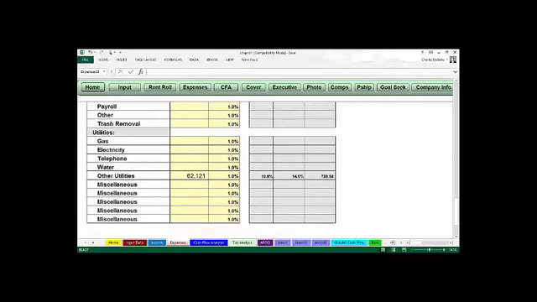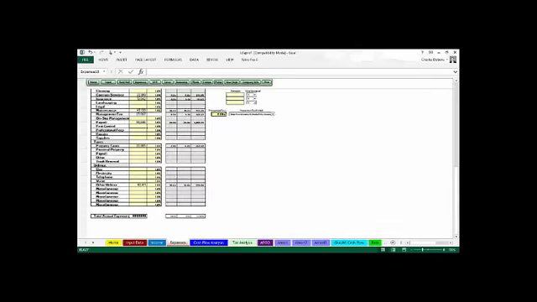The thing that kind of concerns me is the other utilities. This is something that you really need to figure out. Are we buying an all bills paid property, or are we buying a property that is tenant paid? It's very important that you figure that out and analyze that properly, all right? So right now, let's take a look to see what we come up with.